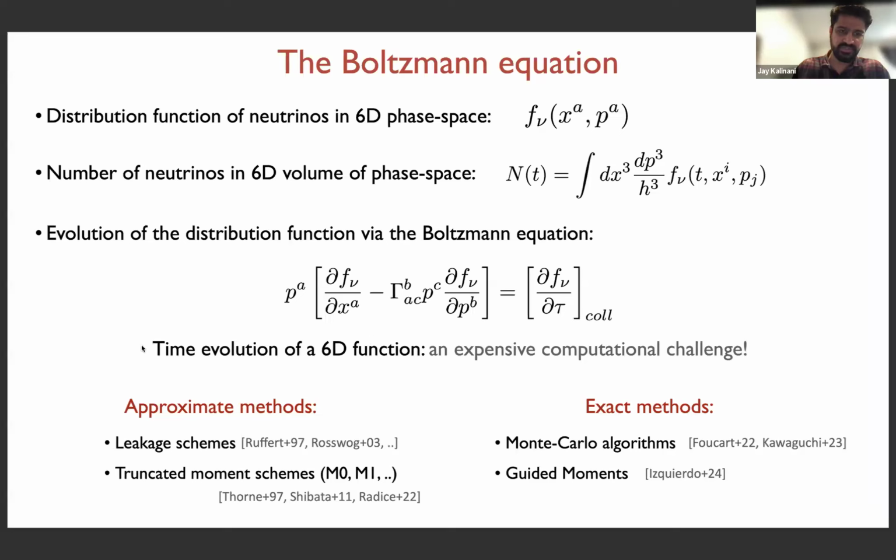So people resort to either approximate methods such as leakage schemes or truncated moment schemes, or exact methods as well, like Monte Carlo and the guided moments. I think Manuel will talk about it tomorrow. So our main goal is to move towards this guided moment scheme, where you would couple M1 plus, for example, MC.